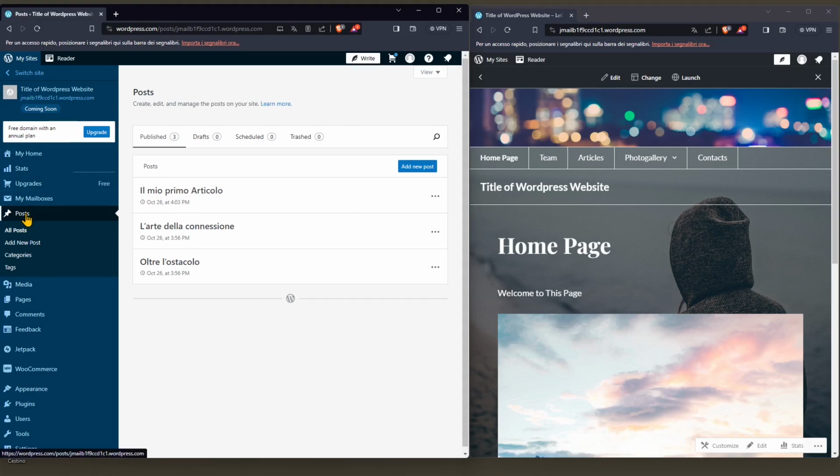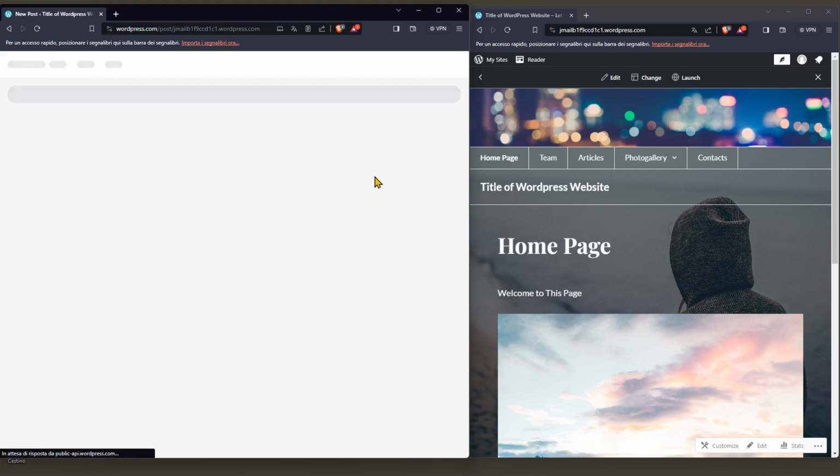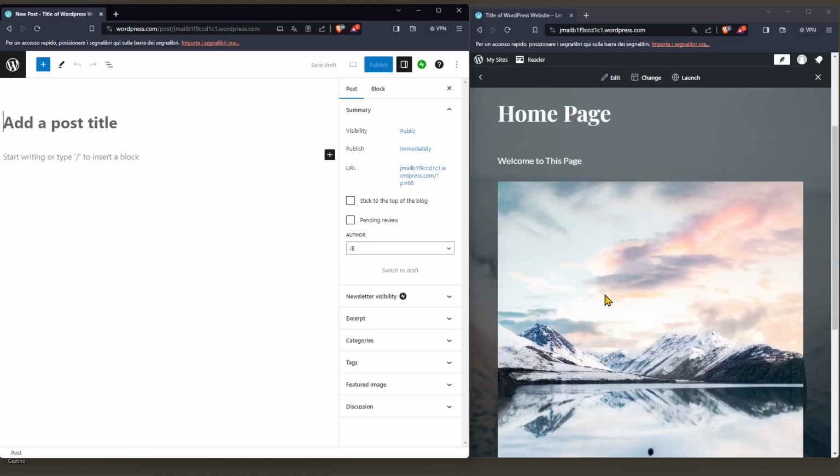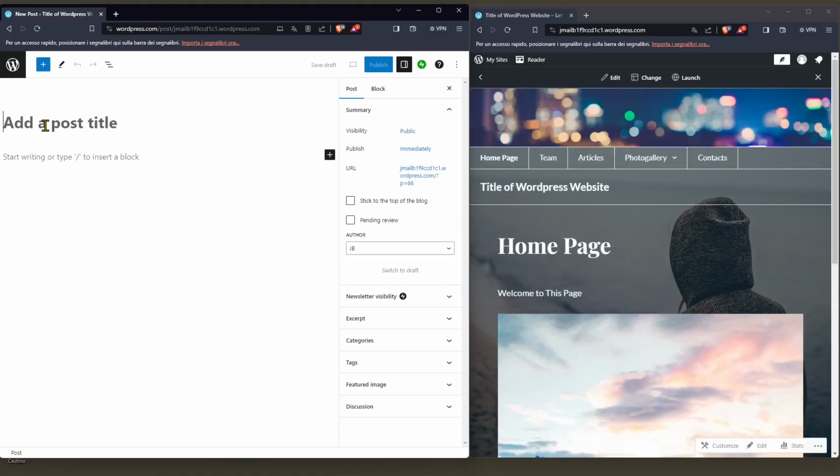So articles are also called posts, and the post you can see here is similar to a page. So when we click on post, it's going to be similar to the area where we manage the page, and we can add a new post from here. So let's wait. Now you can see I don't have any pattern here, so it's kind of a simpler thing. When you create a post, it's going to be simpler than a page, and the mechanism is really similar. So I can add here a post title.